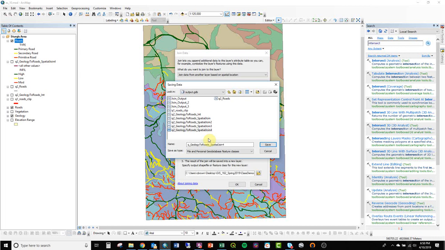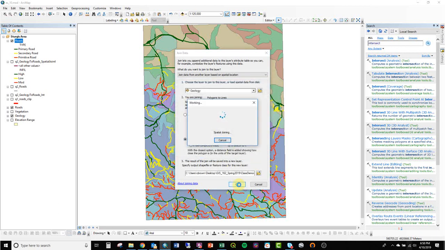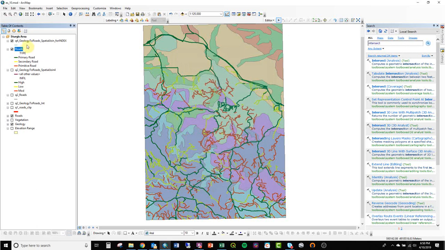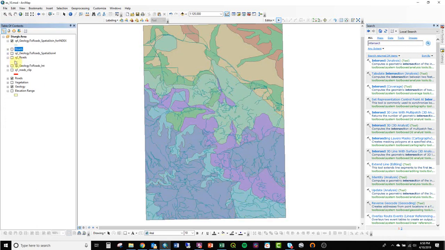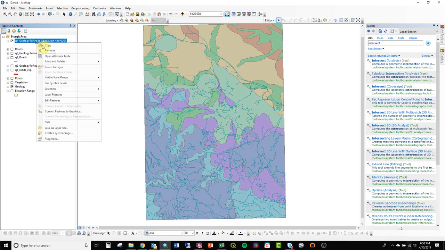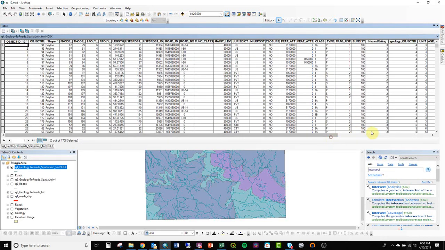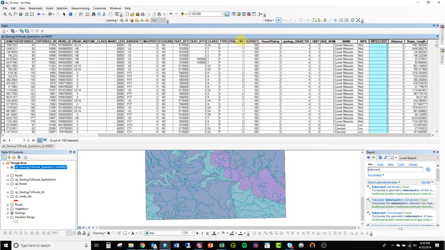So let's do question 4, for index. Now you can see we have infill class and we have hazard rating.